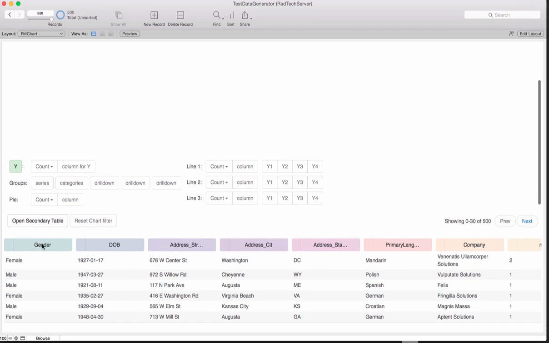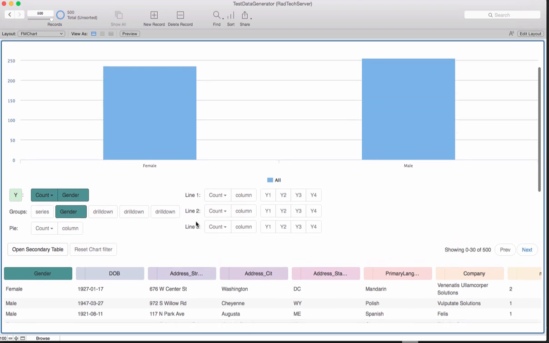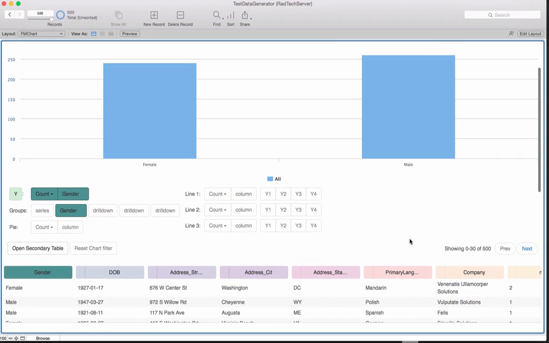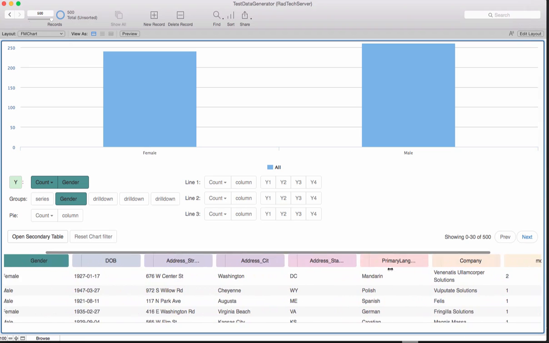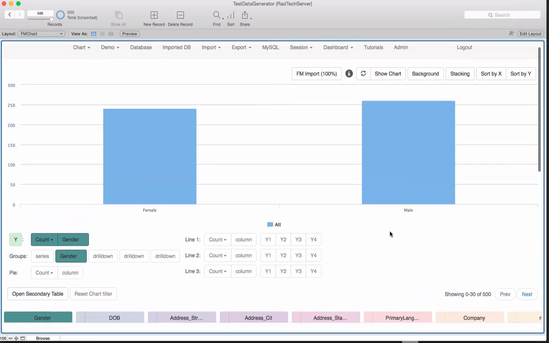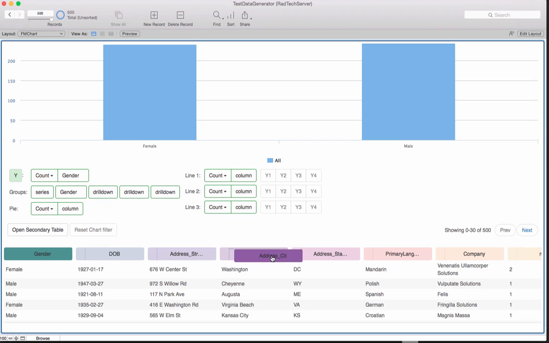We're going to try to see a very simple graph of how many individuals are male versus female. Okay, so we have that breakdown right there, and I'm going to suggest that we add a little bit of information here. I'm going to show you a new feature actually.